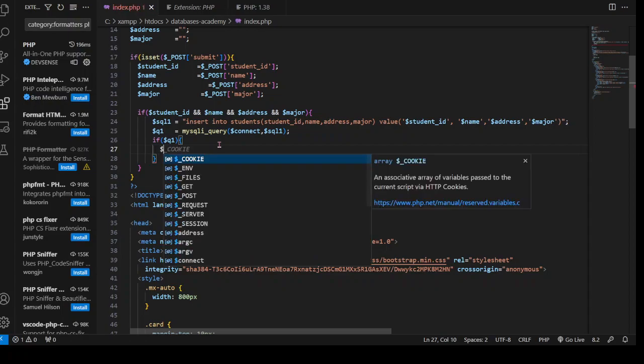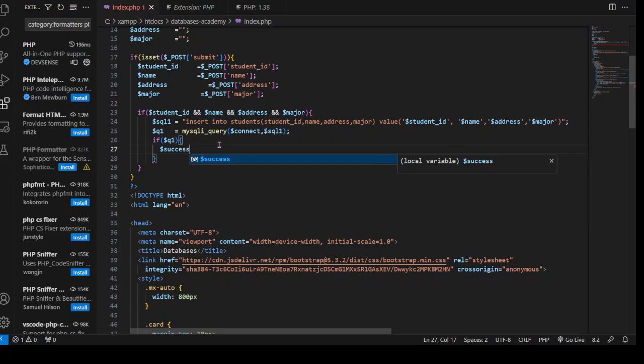Okay, a new variable, success, equal string, success, input new data, like this. It's capital. Alright, close. If it fails, we can add a message with this else.